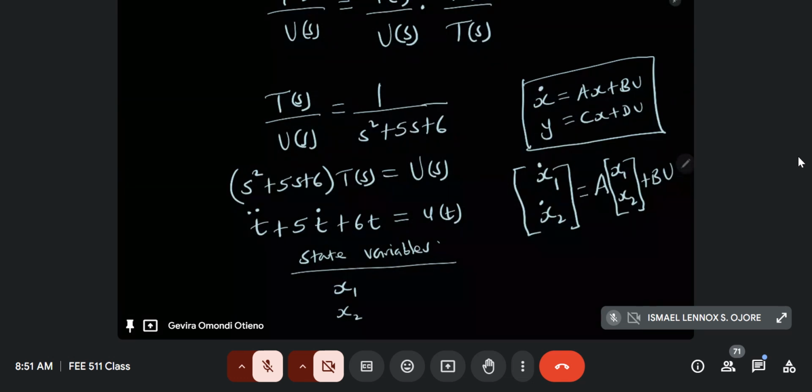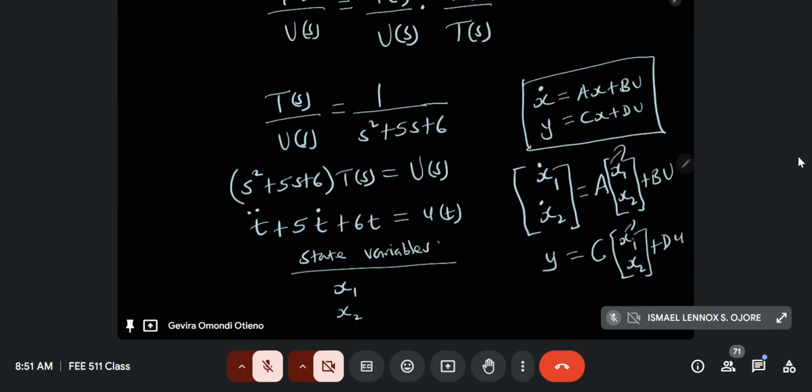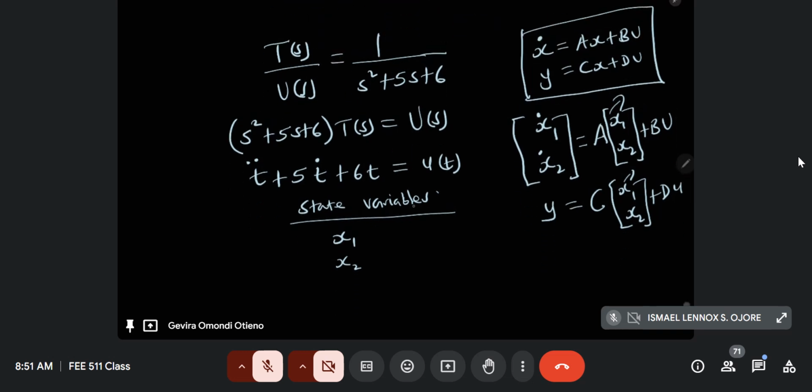I don't know what u is. And then y is a scalar quantity, is just going to be Cx, meaning C, of course, you have to write it in terms of the state variables, x1, x2, plus Du. Again, I don't know how many inputs there are, but you can see that these are the state variables, x1, x2. That's why we are saying here, let our state variables be x1 and x2. If they were third order, then we would be saying x1, x2, and x3. Fourth order, x1, x2, x3, x4. Okay? But I hope you're clear on that by now. So our state variables are just x1 and x2.